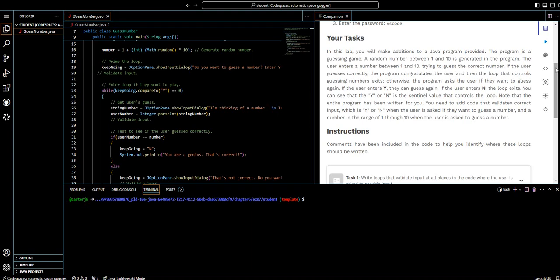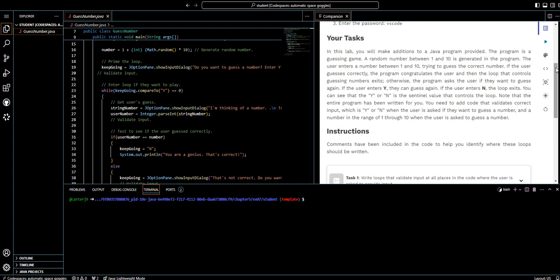If the user guesses correctly, the program congratulates the user, and then the loop that controls guessing numbers exits. Otherwise, the program asks the user if they want to guess again. If the user enters yes or Y, they can guess again. If the user enters N, the loop exits. You can see the Y or N is the sentinel value that controls the loop.